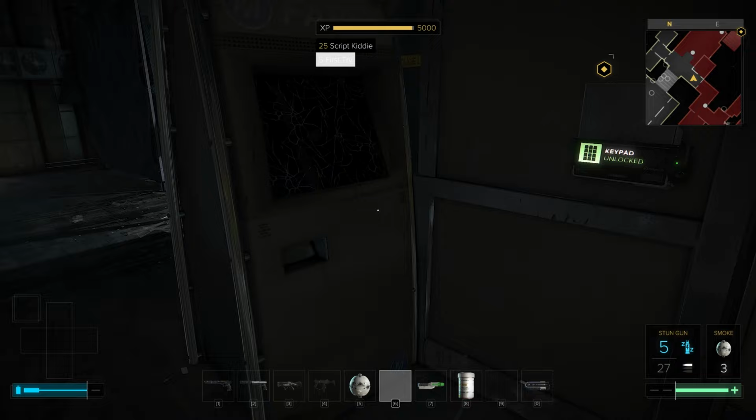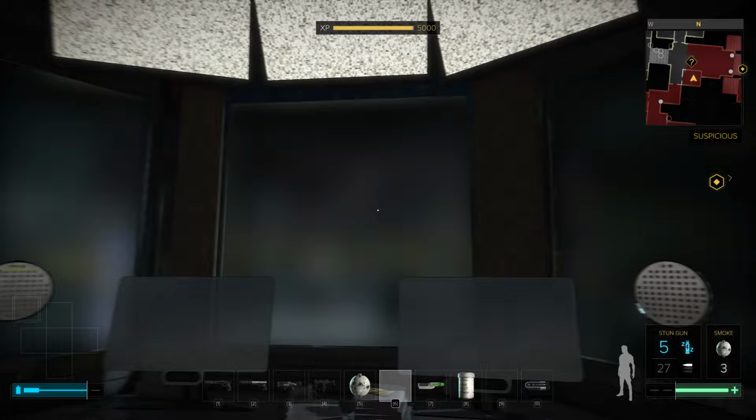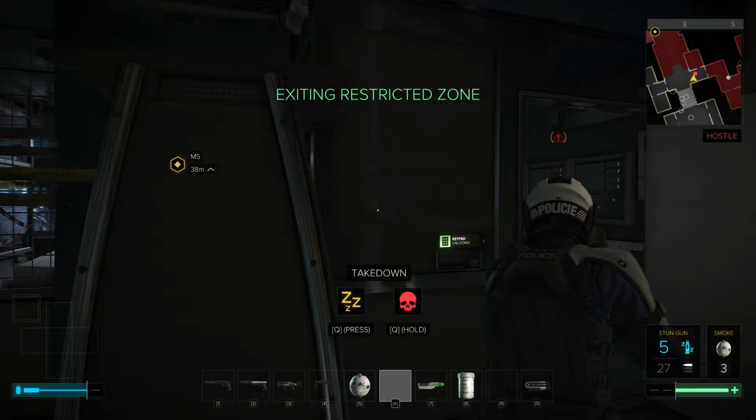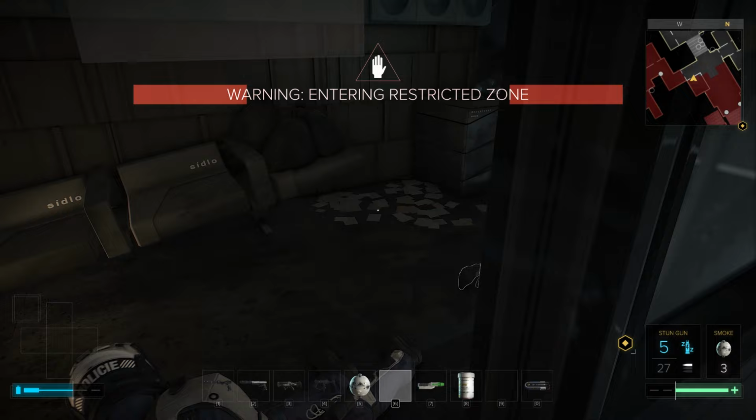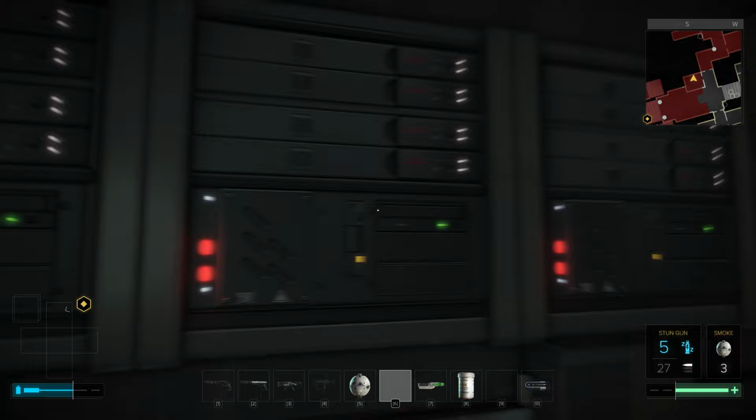What does this do for me? It's a restricted zone, but they don't see me. Oh, sick. That is awesome. Alright, come in here. You're hiding. Boy, that was close. He almost set off the alarm. Almost. Check out how quick I took care of that situation.